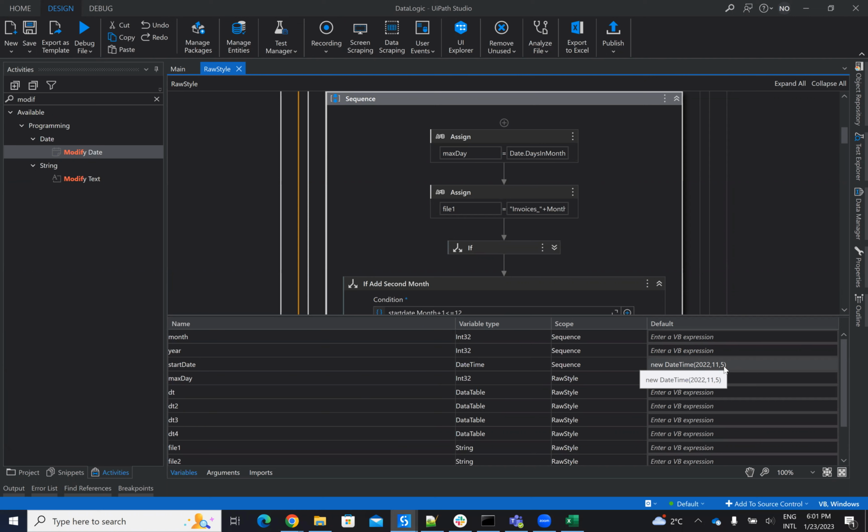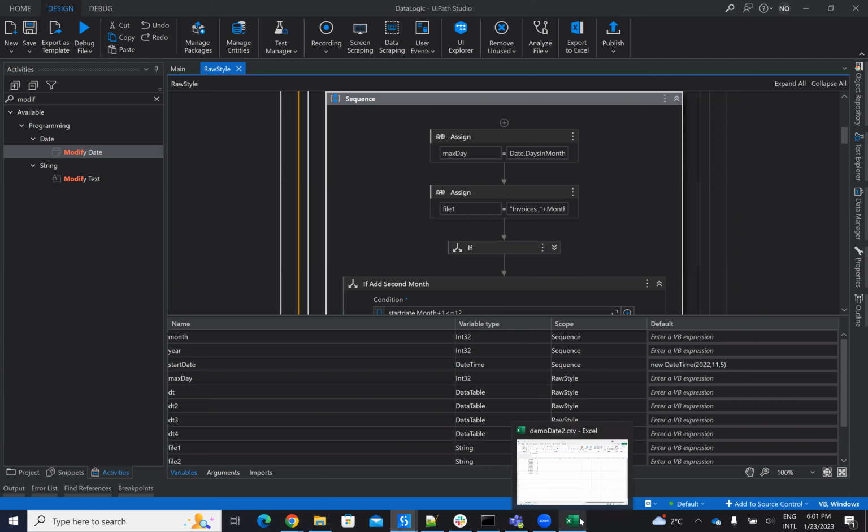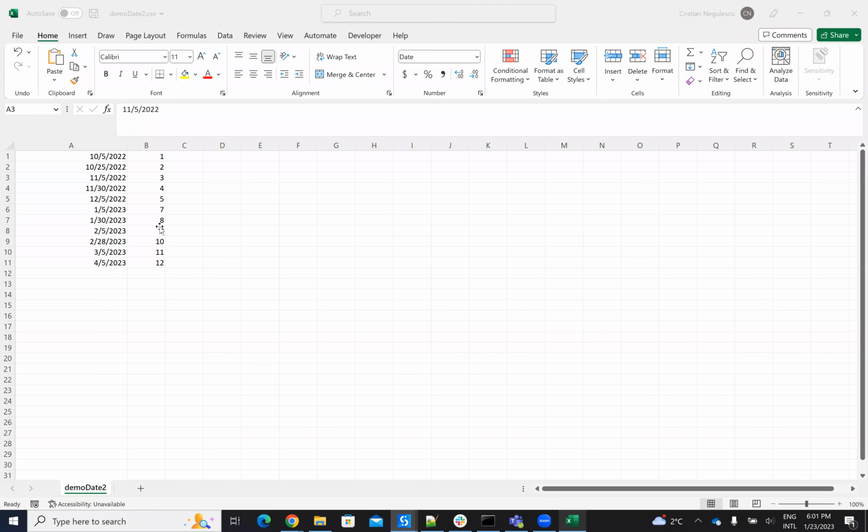So I need to split the invoices into 3 files. The first will be for November, the second for December, and the third for January. And me as a robot, I know only the starting date, 5 November, and I have to identify the rest.